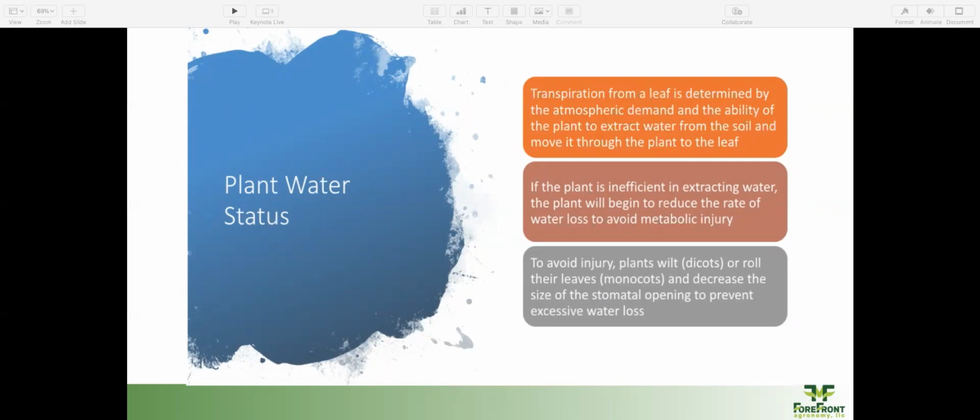If water has a hard time making that work, the plant will adjust its metabolic rate in several forms and fashions to avoid that loss of activity. And really, when we're talking about corn, it's whenever you see plants rolled up out there during the middle of the day. That is just the plant's response to reduce the effect of solar radiation on that plant. So it rolls up, closes the stomates, and sits around and waits until the water status changes.